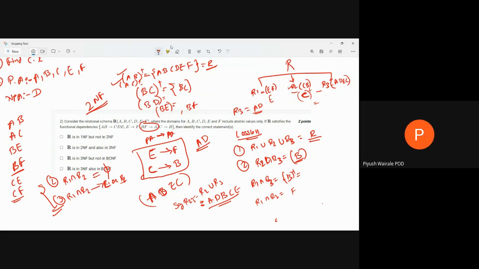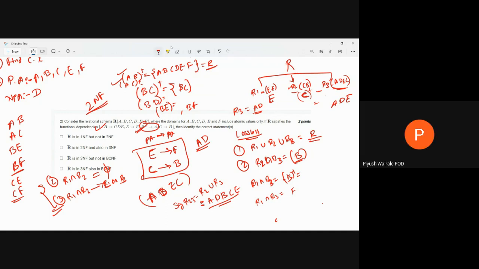Yes. So I already know the key for this R1 and R2. So I just simply try to put first ADE, right? So ADE will give me this EF, right? Now ADEF, but I don't have any common attribute between R2 and this R1 union R3. So I will try to put C also here, right? But in this case, our functional dependency is not preserved here. So this is not a good condition. I understand till ADE. Then why do we put C also? That I didn't understand.